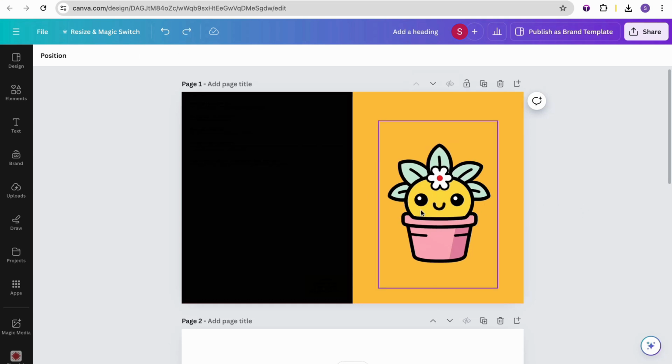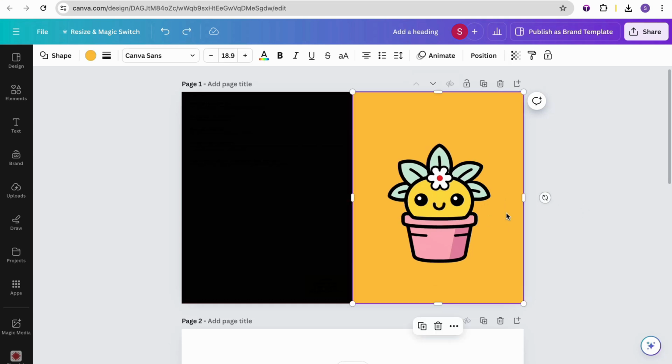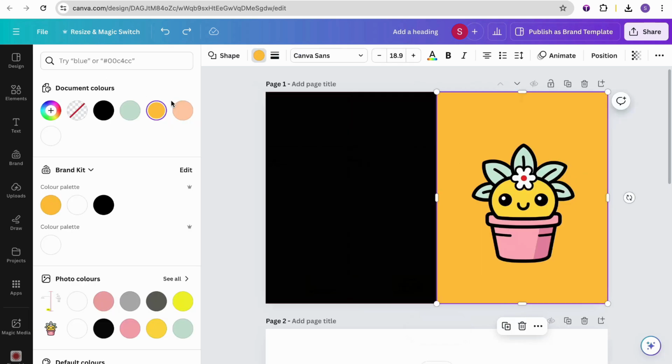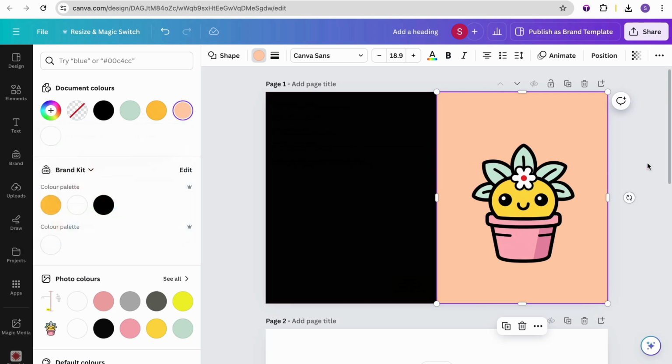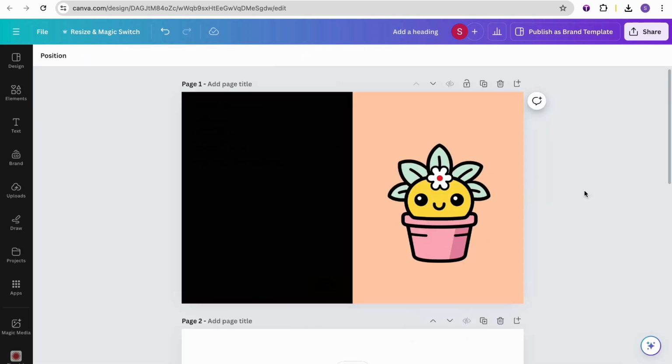So now we have our main image on the front cover. It was time to choose the color of the background. I think really nice, soft colors like this. I really like pastel colors, especially for this kind of niche. It's really nice colors, easy, relaxing, very soft. This is the kind of color I think is absolutely perfect. So I just use this as the background color.